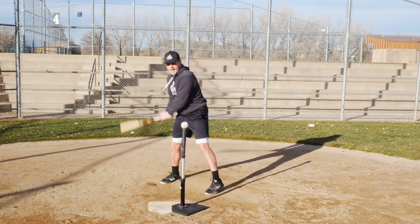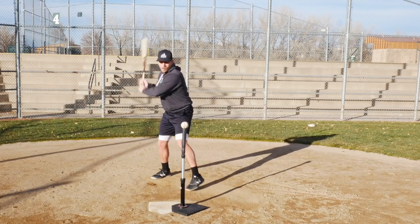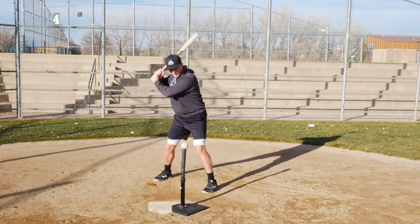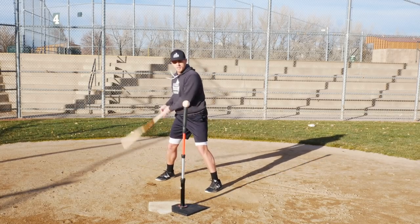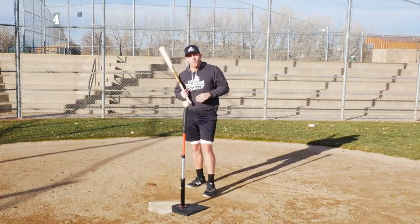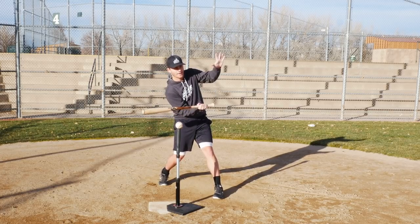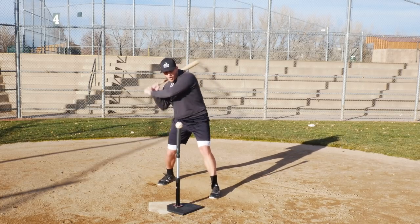At the point of contact, your knees are pinching together and your back leg is making almost a reverse L-shape. You don't want to be standing too tall — I see a lot of young hitters too upright at contact. Stay back, stay low, stay in an athletic and powerful position. Your hands should always be above the barrel at contact, no matter the pitch height. Never attack the ball with the barrel above your hands — even on a low pitch, hands stay above the barrel.